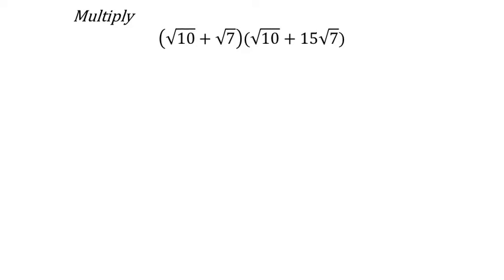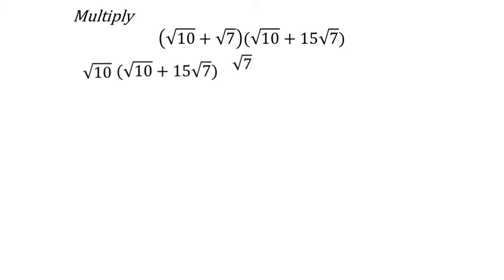All right, so here we got two binomials. So double distribution, right? It's our favorite. So on this one, I'm going to take that square root of 10, and again, I need to multiply it. If you want to use FOIL on this, don't forget it is okay to use FOIL. I'm not a huge fan of it, so I'm going to kind of split these up like this. And if you don't like the way that I'm doing it, don't, because you don't have to, okay?